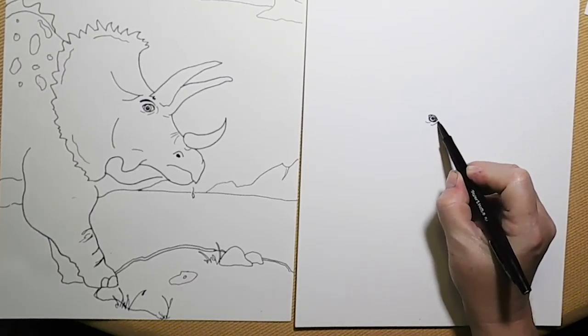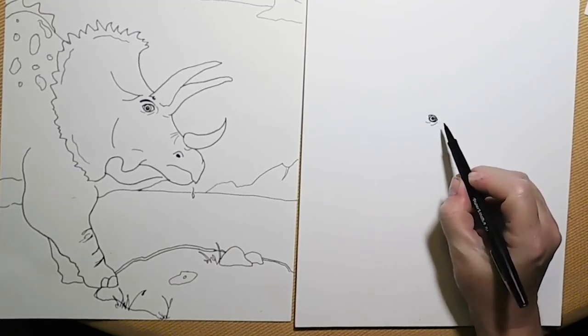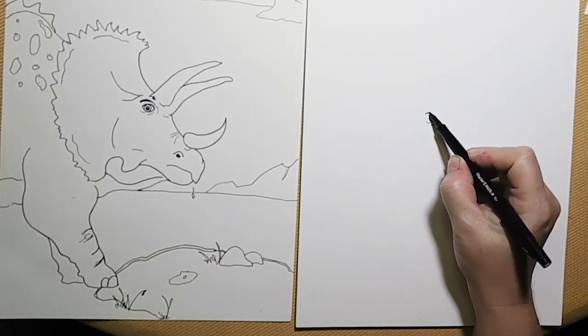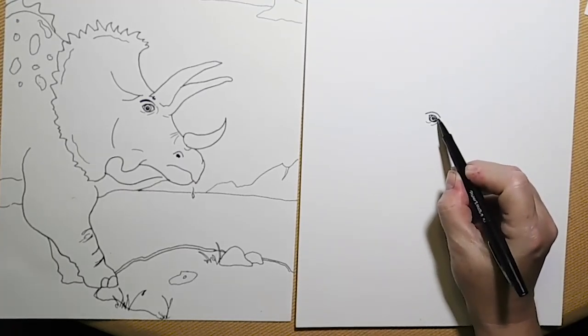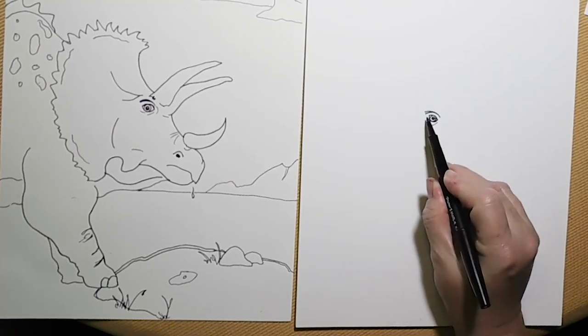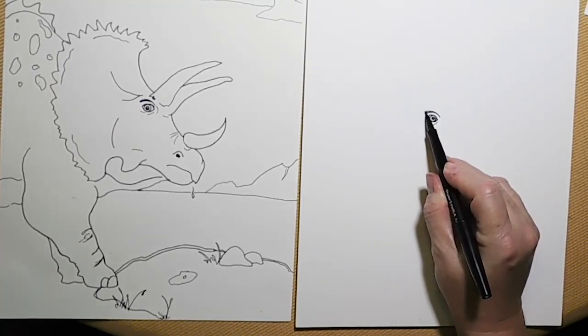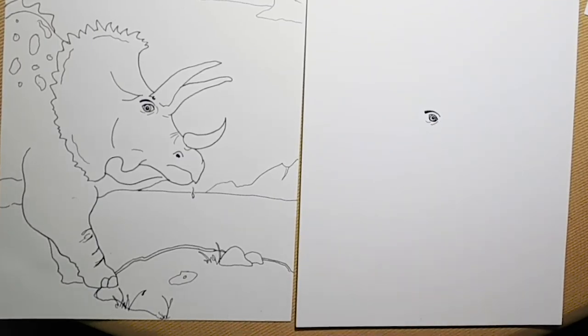And I'm going to put a couple of little curved lines underneath it. He's got a lot of wrinkles on his face. And let's put a much bigger curved line on top. And we're going to make it a little thicker here on this side. So I just kind of doubled it on the back side. And I'm going to fill that in. So I've got a really thick curved line on one side.